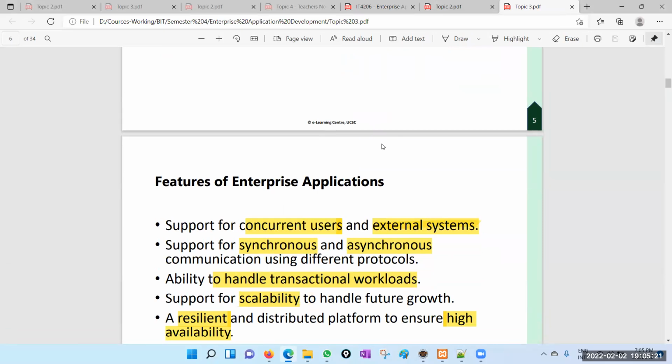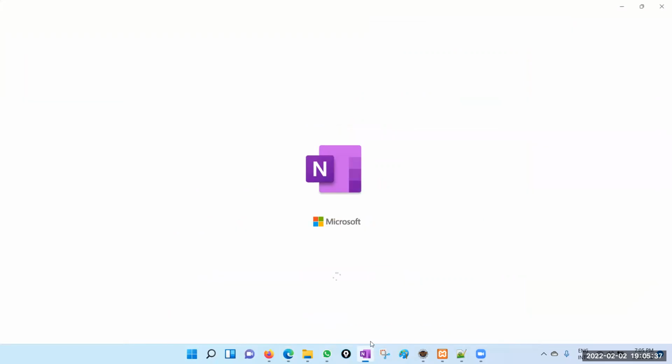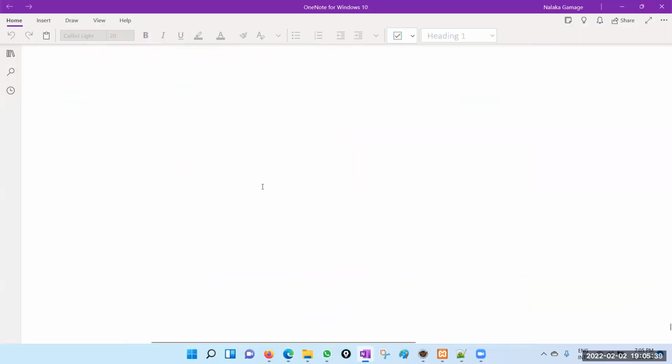So it's all about how to use Java Enterprise Edition and Java, basically how to develop enterprise applications using Java. When it comes to enterprise application development, I will just give a very brief introduction and I'm going to do a practical session today. I can revisit the theory. Only thing is, without this hands-on experience, you will never understand. It's impossible.